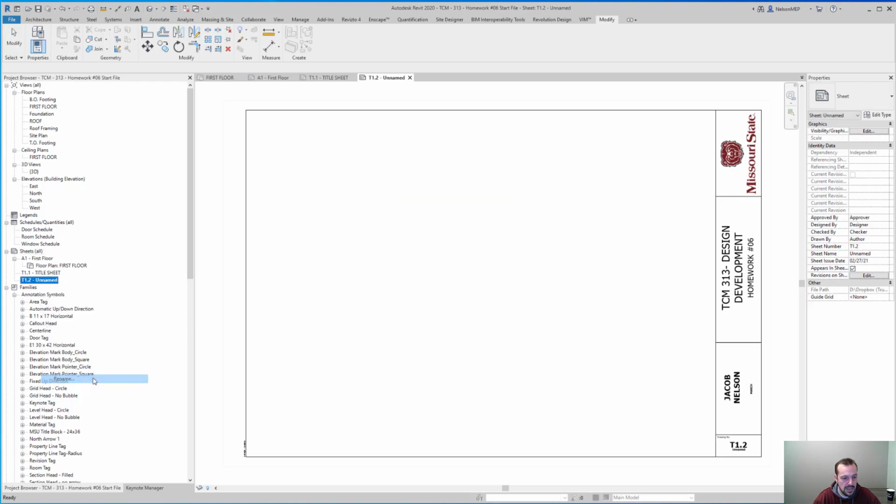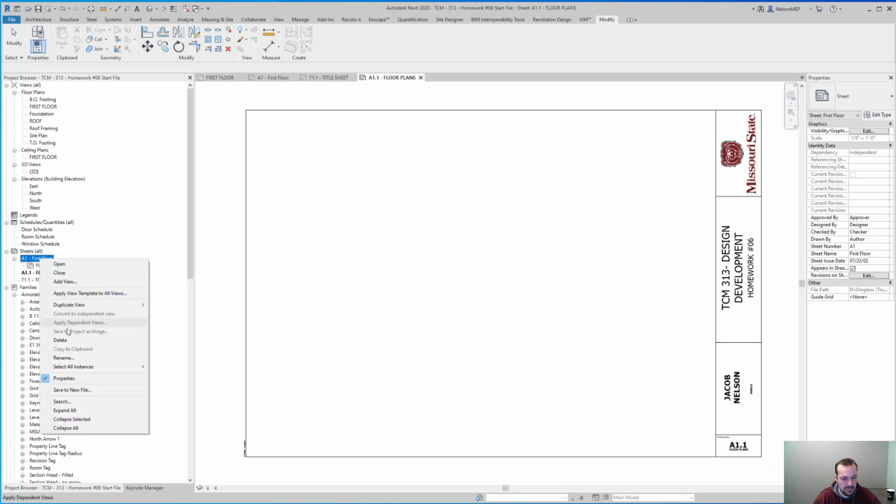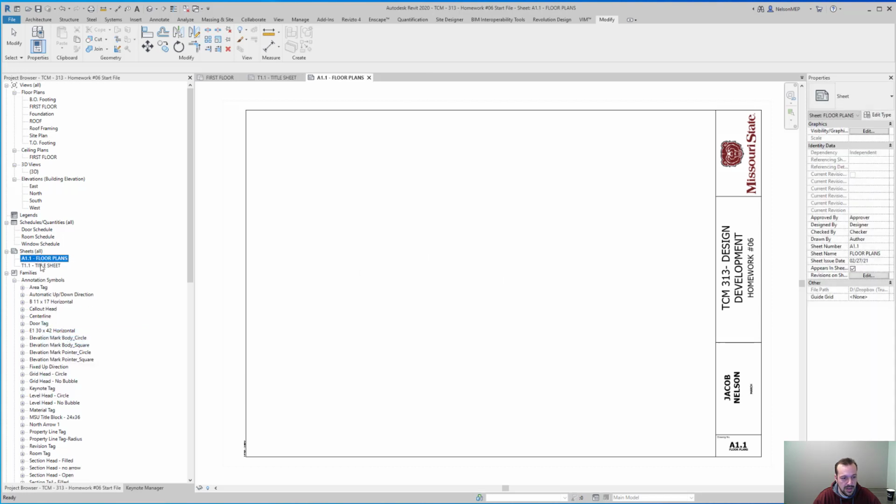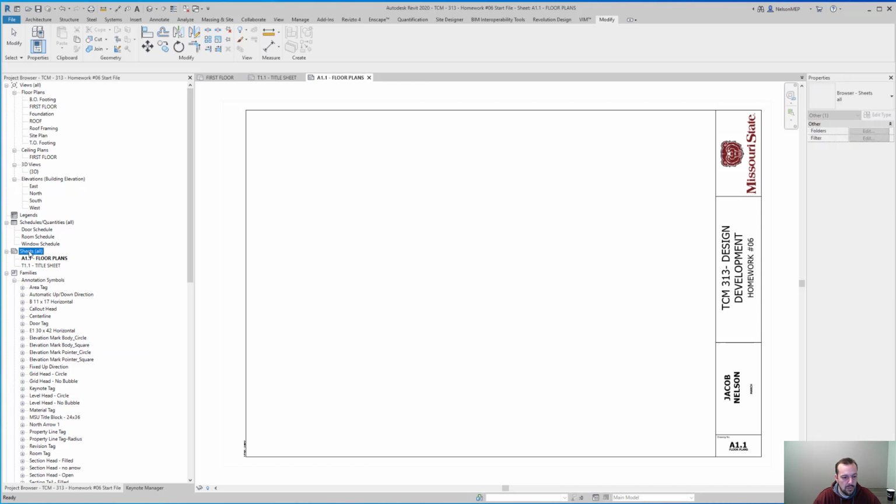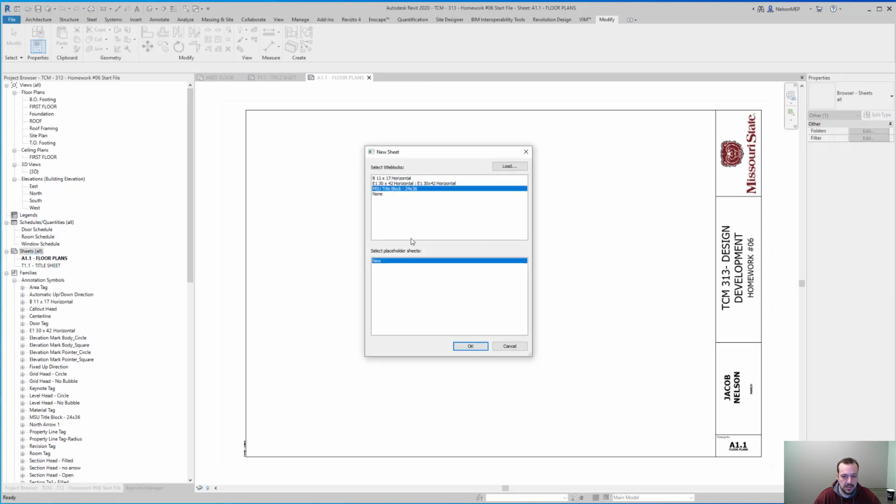All right, so I'm going to set up all of my sheets here, new sheet, and OK. I will hit rename. This is going to be A 1.1. That is floor plans. I'm actually going to delete this here, so I'm going to delete the A. So I have T 1.1. I'll hit new sheet.